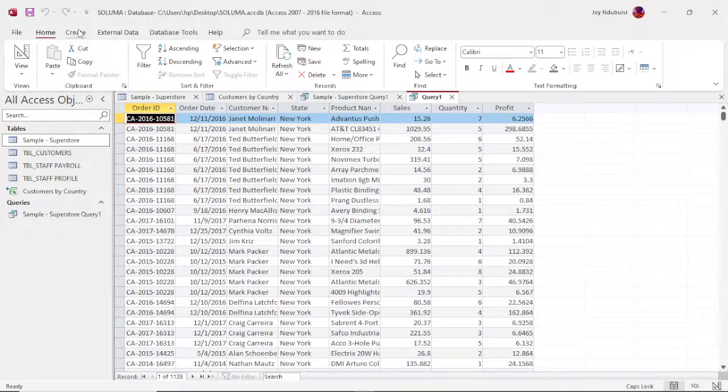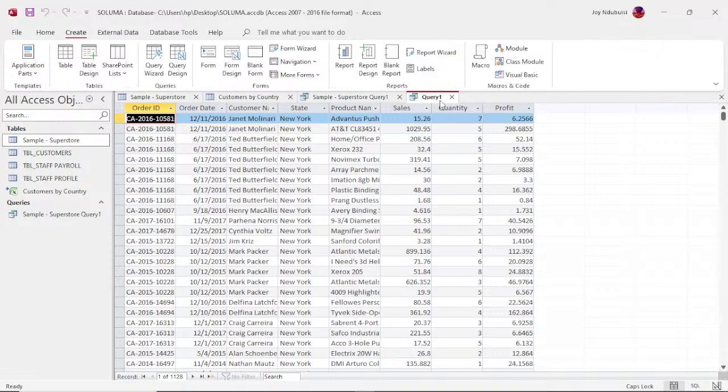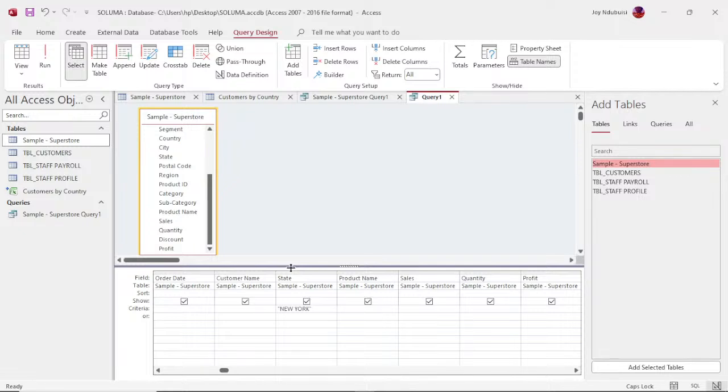Another thing that we can also understand is that under this query design, you can do a lot of things. You can use a logic function.